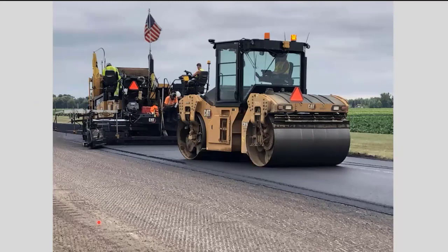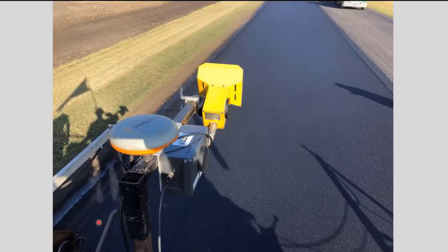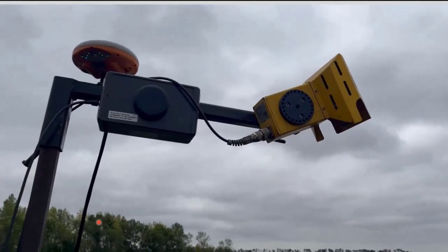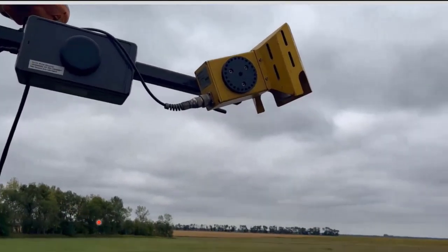Here you can actually see the intelligent compaction equipment, the GPS equipment and things of that nature that was used on the project that each of the rollers have. And this is the paver-mounted thermal profile unit that's in the back of the paver, which actually records every square foot of pavement as you're paving, and tells you what the temperature was at that particular time. And here's just a video of that. You can see the camera going back and forth there.